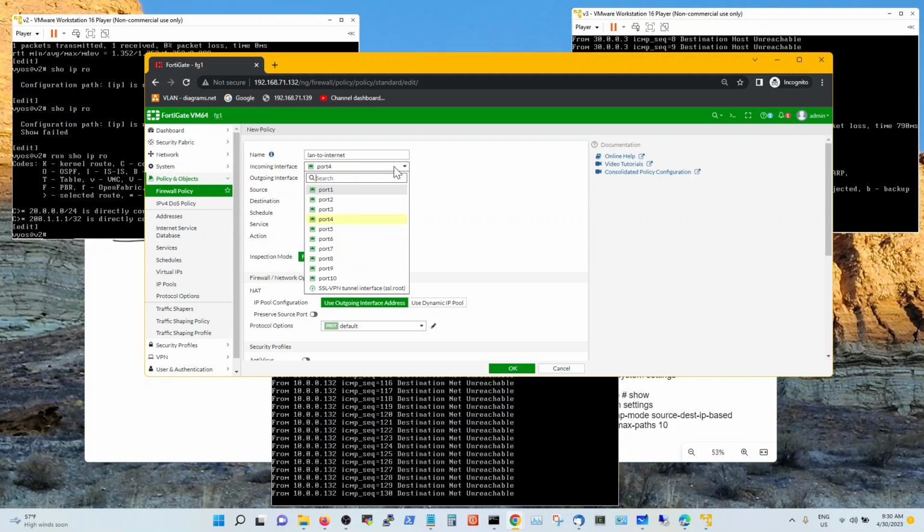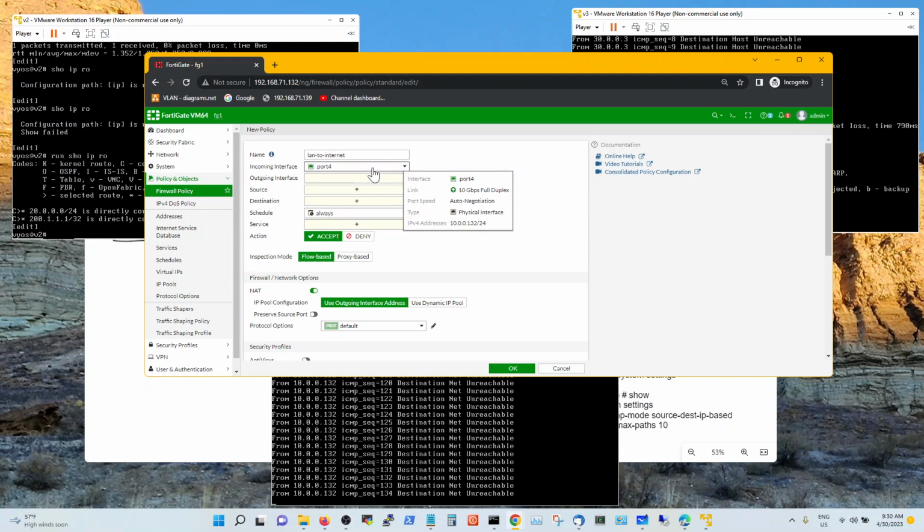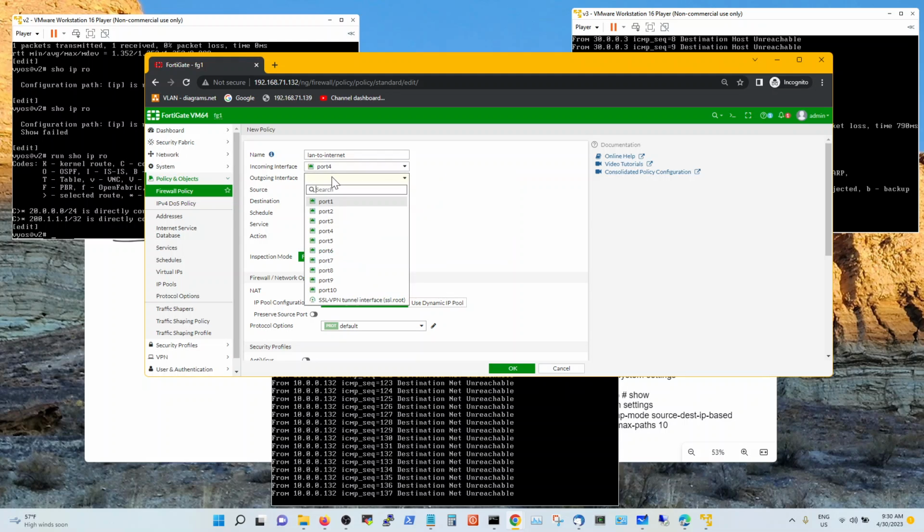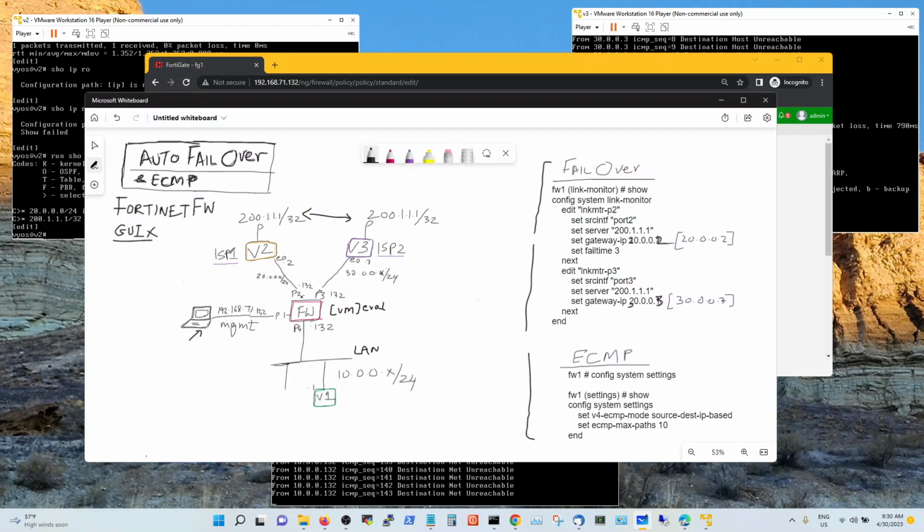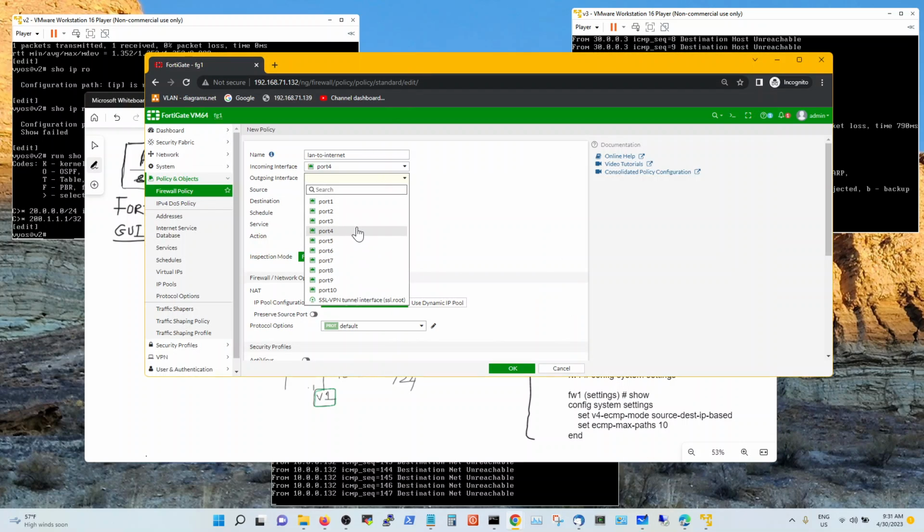And you see it won't let you add another port. So if you need more ports, you're going to have to create zones. For the outgoing interface, we have 2 in this case, ports 2 and 3. If we look at our map, we have port 2 and 3 that we need to configure as outgoing. But it would only let you put in 1. So that's not going to work.